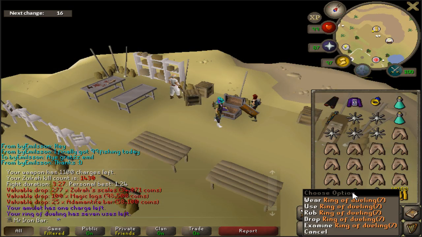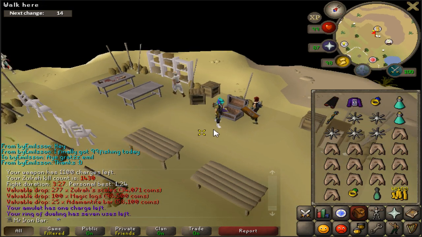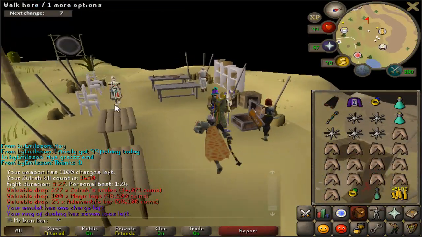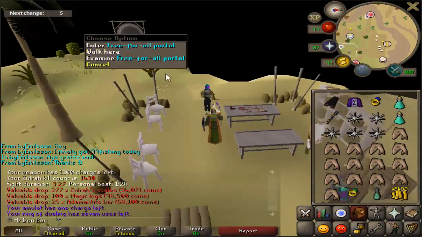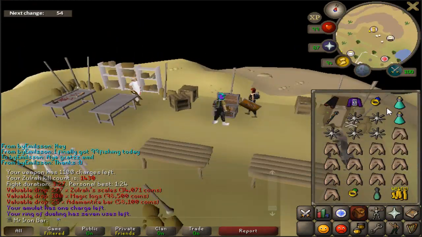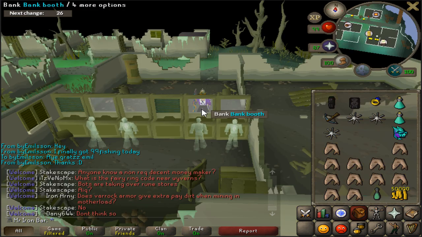You also want to bring a ring of dueling. This is used after you get a Zulrah kill or Zulrah kills. Before you bank, you teleport to Clan Wars and you head over to the Free For All portal. Just go in there and refresh your stats so you don't have to use your prayer pots or food to heal up. It's now time to talk about the boss fight.